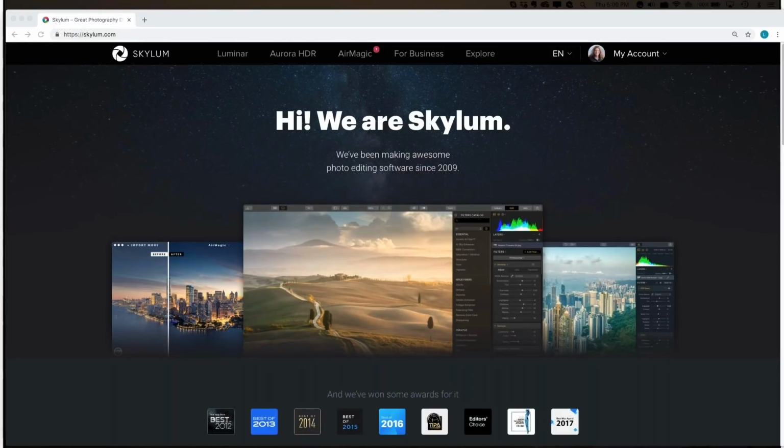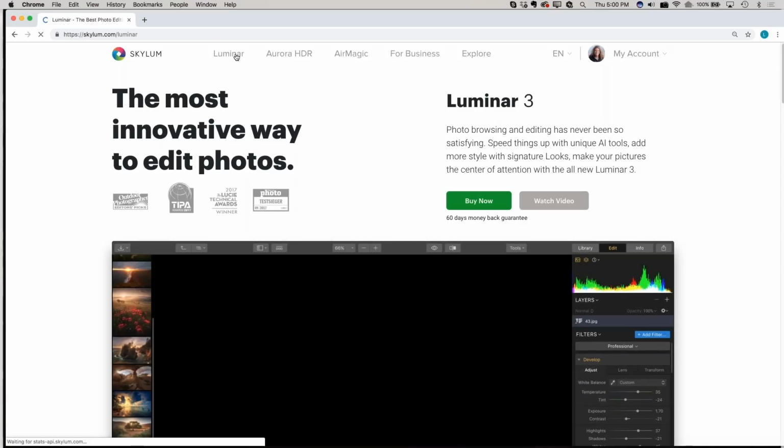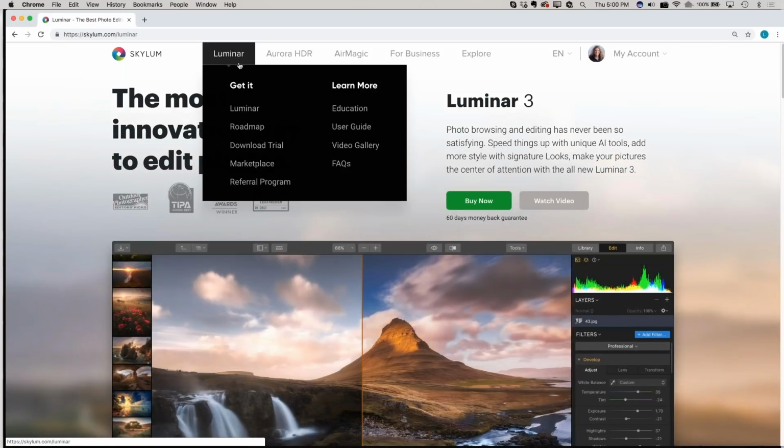So hopefully you can see my screen. I'm on the Skylum website, and I want to show you where you can find more information. There was a question about keyboard shortcuts, and we do have a list of those. So I'll show you where you can find things like that. Lots of videos. Abba does a ton of great videos that you can access once you get home or at your convenience. You can watch these.